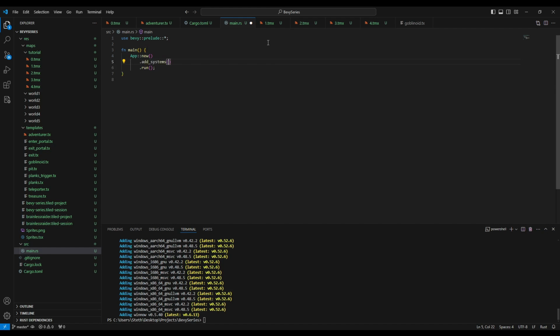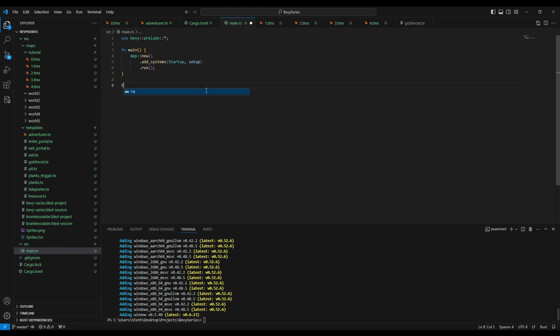My IntelliSense is completely borked right now, but that's all right. We'll just have to live with it. I should have done a compile. The reason my IntelliSense is broken is that I haven't actually compiled the project.